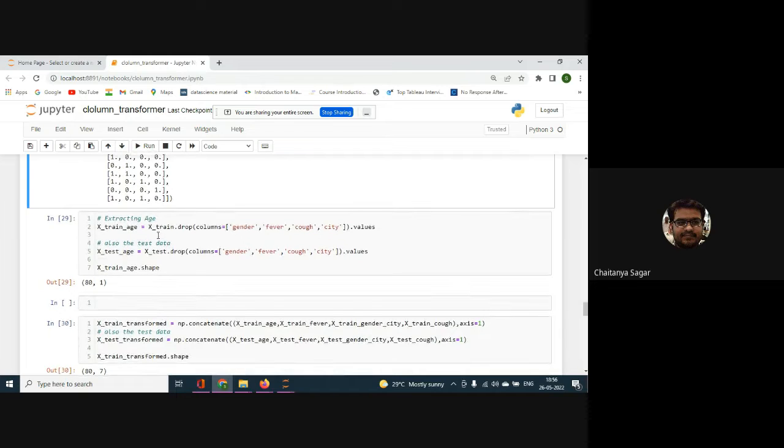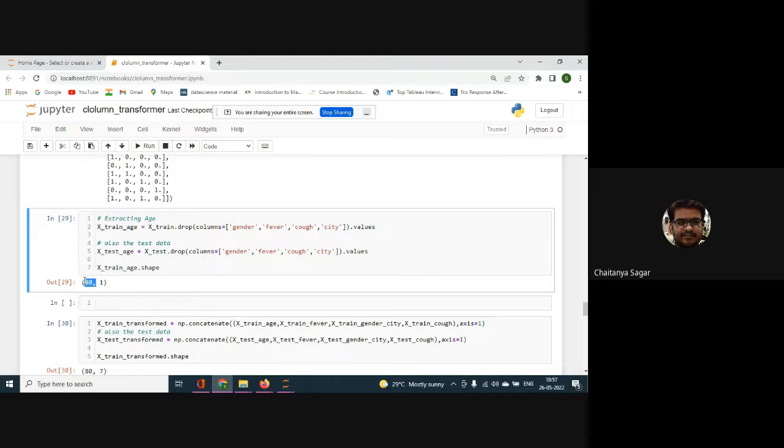This is for gender. Okay, we'll be taking the output like the label and dropping all the input variables.